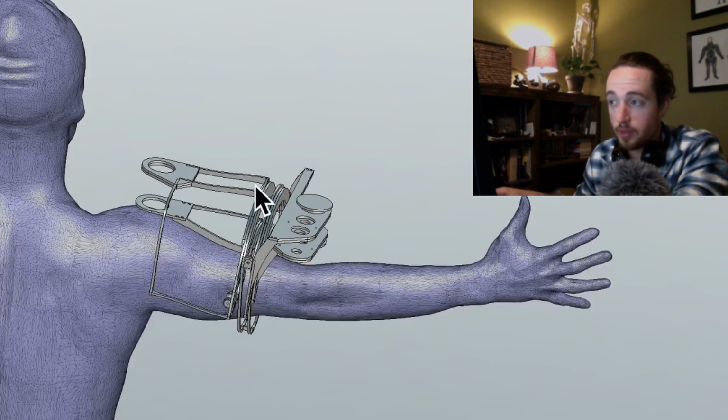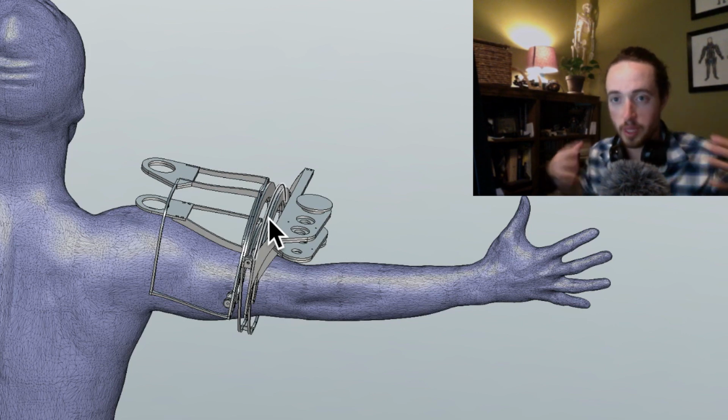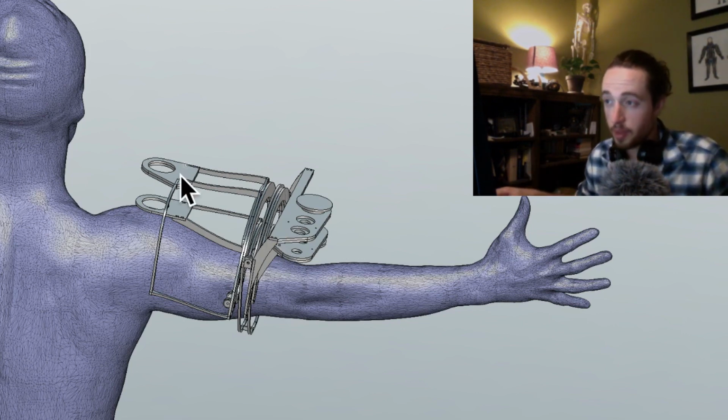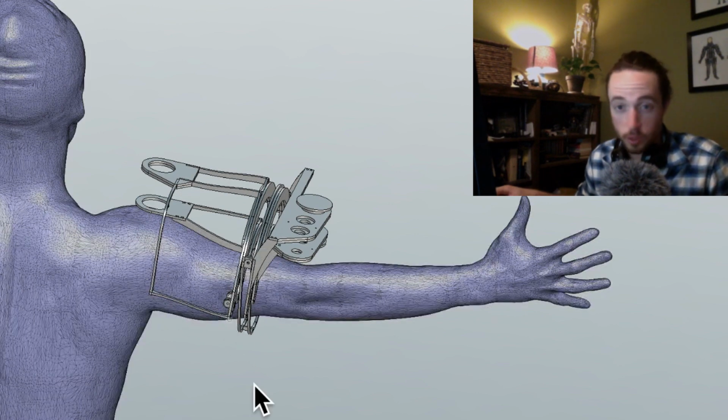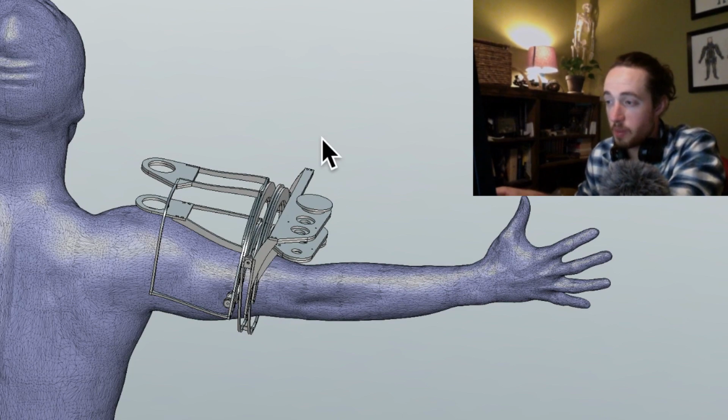So these two are really similar in design, very similar. You can see these two are a lot more on top of each other. That's because this, like I said, has to move around the torso, so it has to have a little bit less bulk on it. The nice thing about the arm is I can put this piece on the back, which will strengthen it up quite a bit. But these just two had to be kind of more on top of each other.